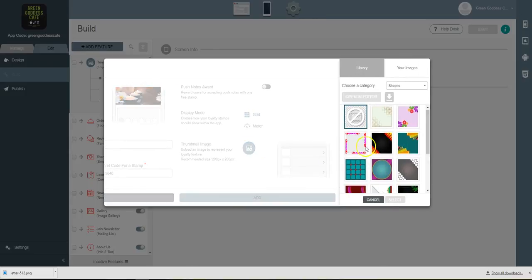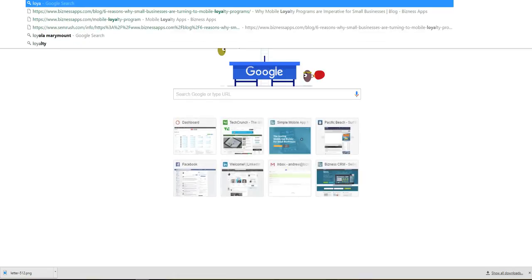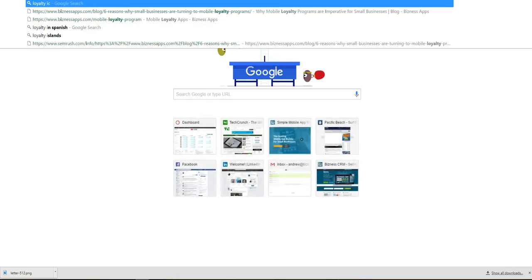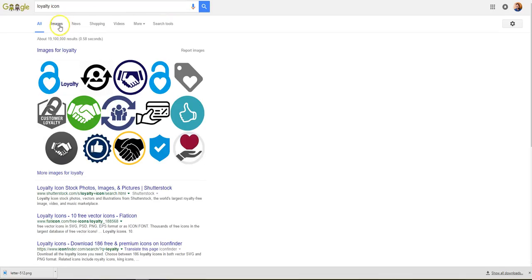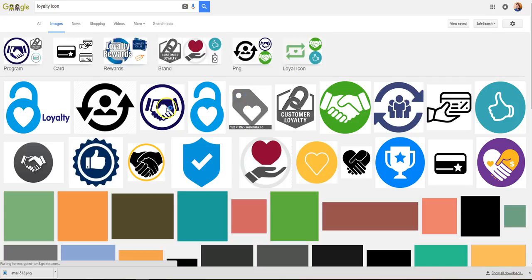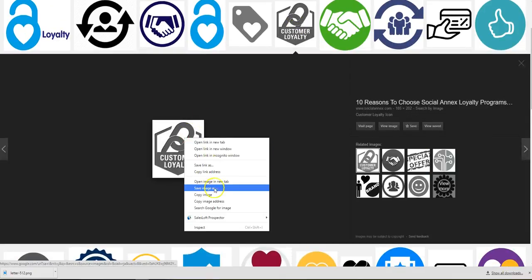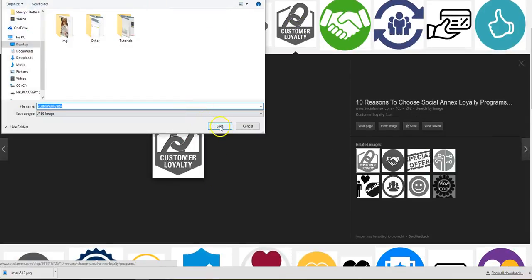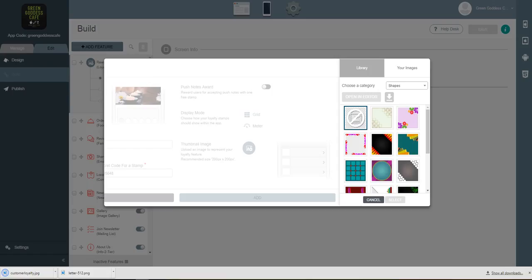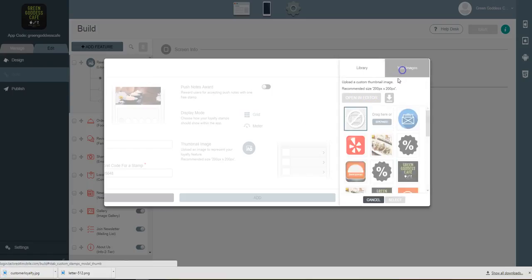But you also want to add in a nice icon. I'm going to go ahead and just search one, loyalty icon image. Maybe I'll select this one right here just as an example. And you want to really customize this for the business, so I'm just moving quickly here. I'm going to upload this custom image.